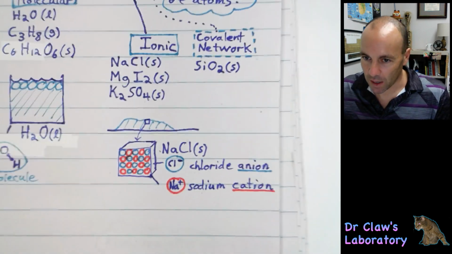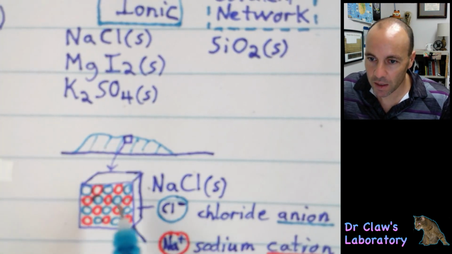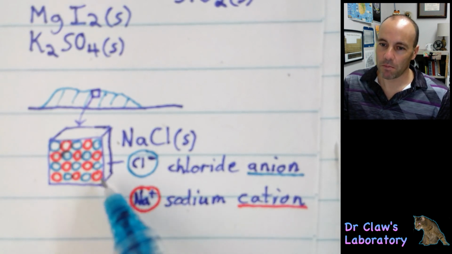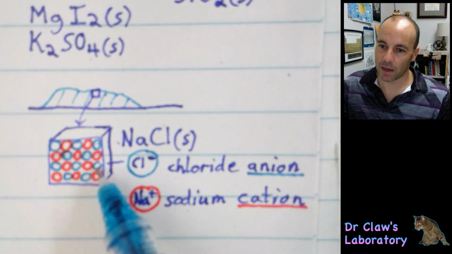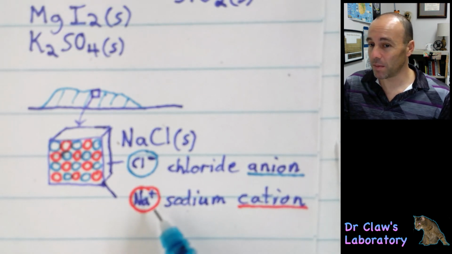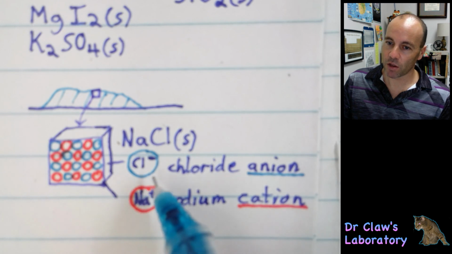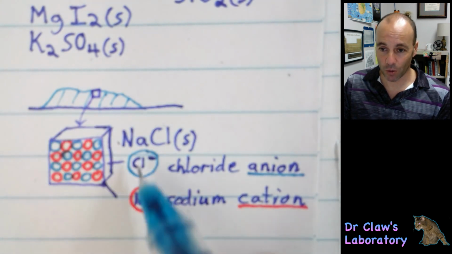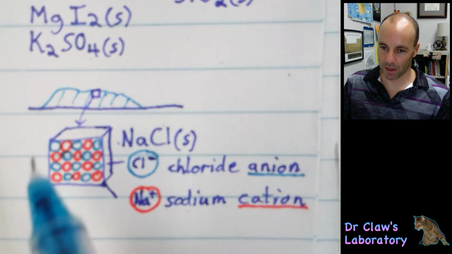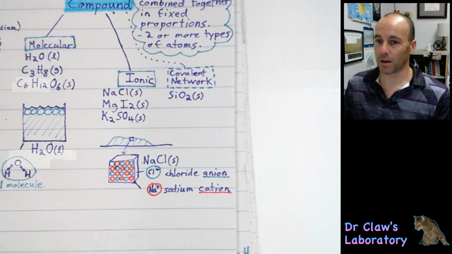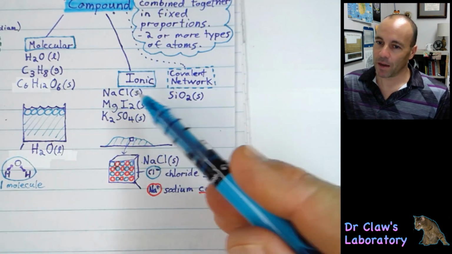And if you look at any one of these sodium ions, it's surrounded by chloride anions. And if you look at one of these chloride anions, it's surrounded by sodium cations. So you see, electrons are not being shared between nearby cations and anions. The electron has been transferred completely. Sodium is missing its electron, and chloride has it. So it's this separation of oppositely charged ions that is holding this whole structure together. This is called an ionic bond. It's a transfer of electrons as opposed to a covalent bond, which is a sharing of electrons. So ionic compounds are made of ions.